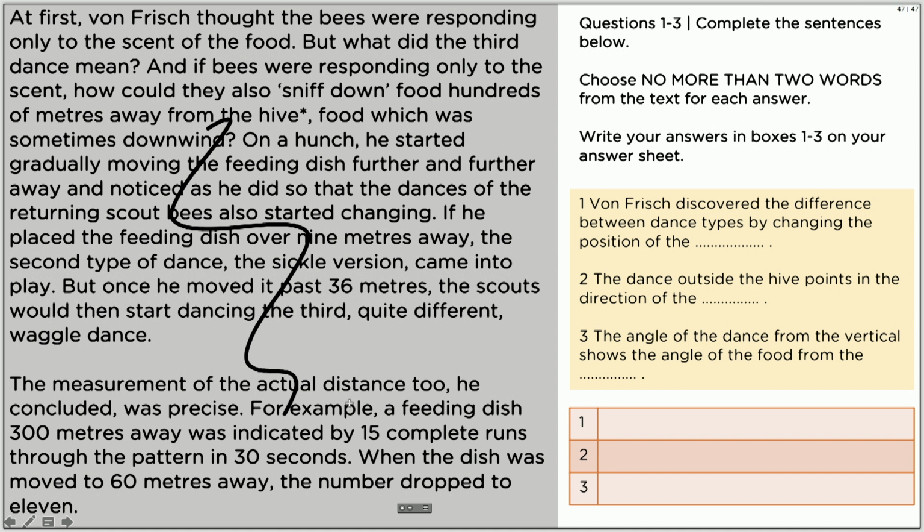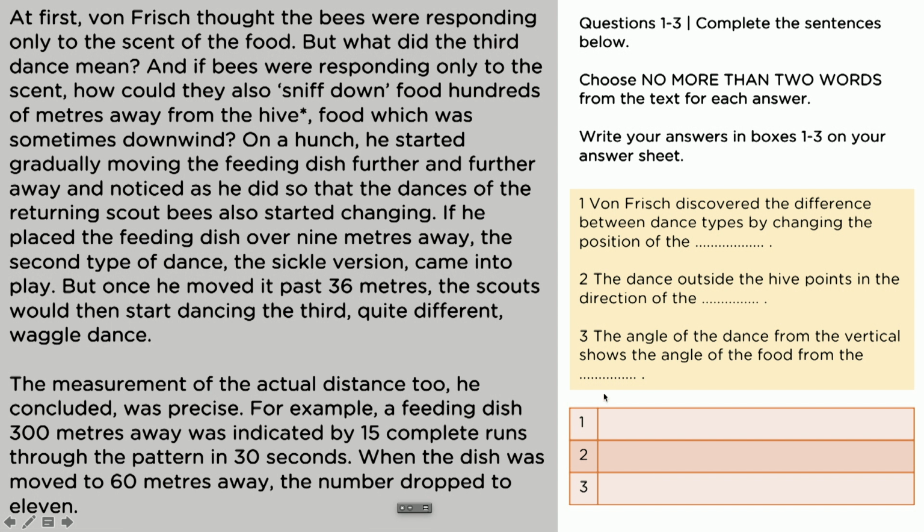Of course, you're going to have this separate reading textbook here. But what you're going to have here are a set of instructions. You're going to have the questions. You can see it's sentence completion because there is a big gap at the end of the sentence, or the sentence may have a gap in the middle of the sentence. You need to complete it quite simply. First thing you should do is read the instructions, because it tells you how many words and or numbers you can use, and it says choose no more than 2 words from the text. So you're not creating any words, you're taking words directly from the text and inserting them into those gaps, right?